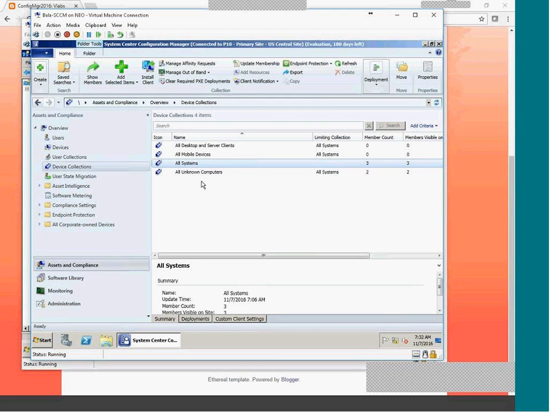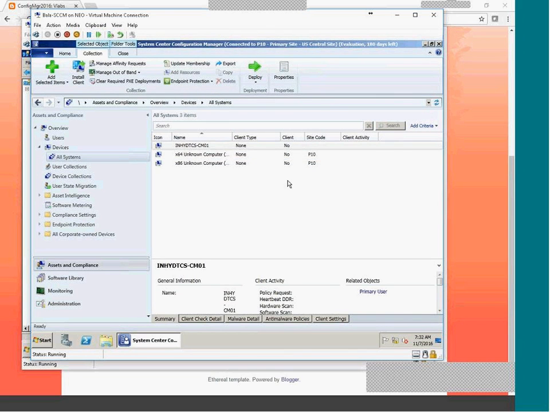I'm sorry, I'm navigating, but just to tell you, as I explained at high level, assets and compliance contains the device collections and user collections. So if I see all the users or computers, I can go here and double click it. Here, if you look, P0 is there. Similarly, there is a machine. This is a machine name. Okay. So the machine name does not contain any site code.